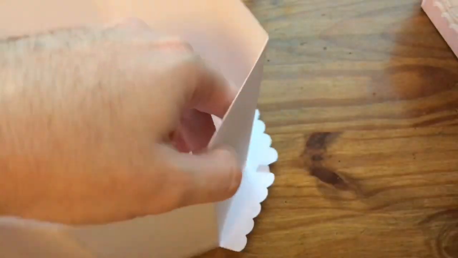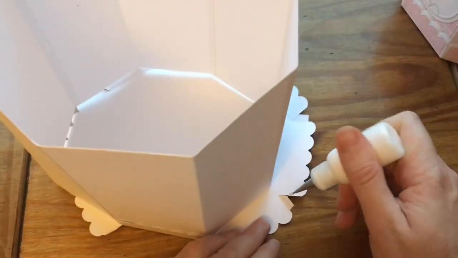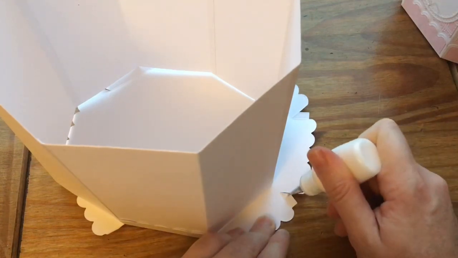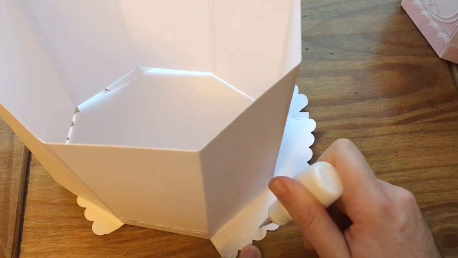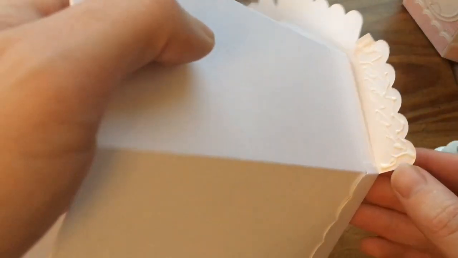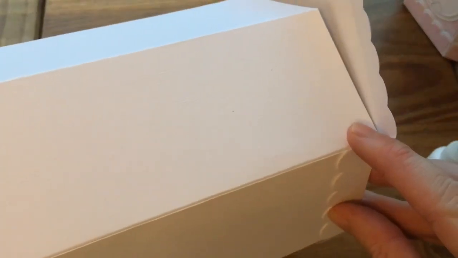Now it's just a case of working around. This time I'm going to cover the whole scallop, making sure I got some glue on the edge here because that's going to glue the last tab in place. And again, that tab is coming over the side.